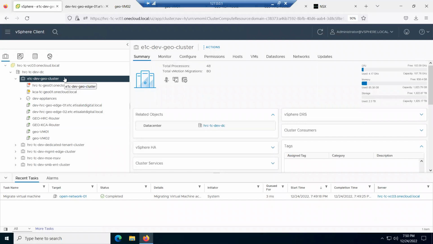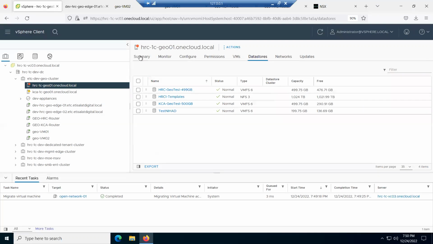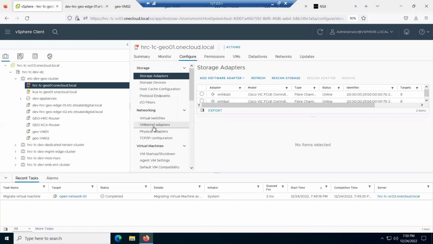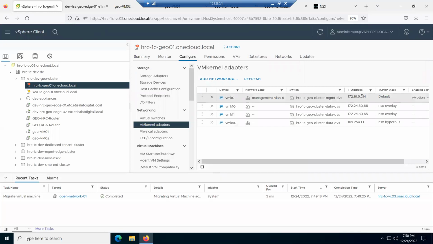Just like in basic vSphere clustering, you have to configure it. I have added one of the ESXi hosts, which is on site number 1. When you take a look at the VM kernel adapters, it has a VLAN 6 on it with different subnets.